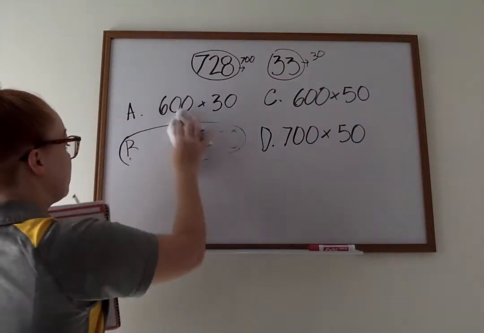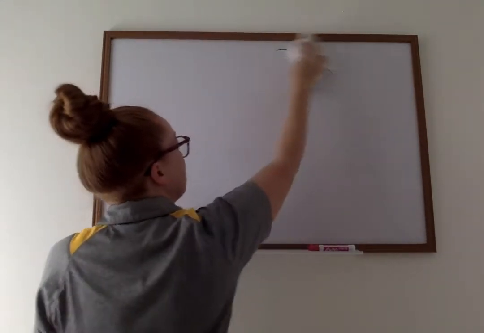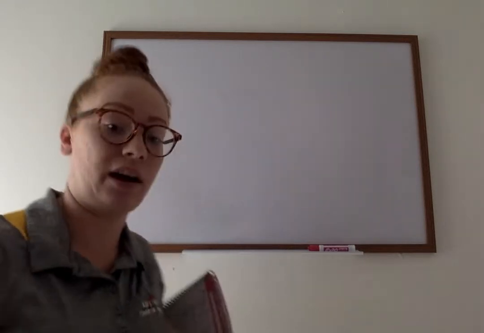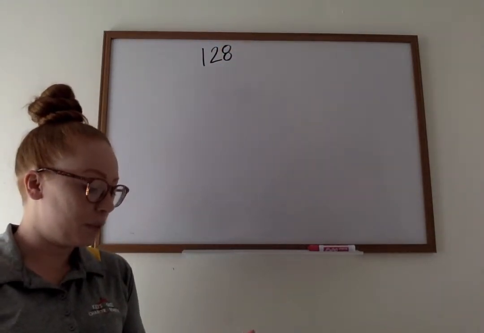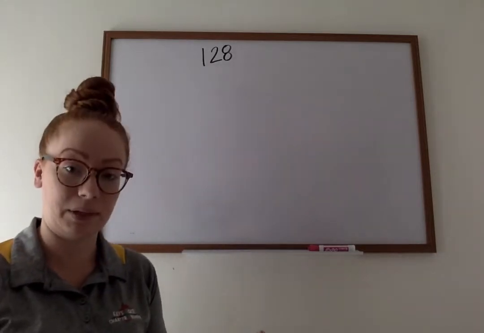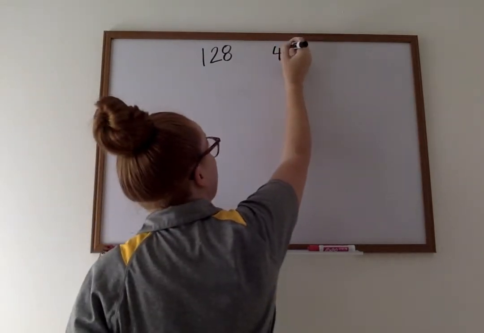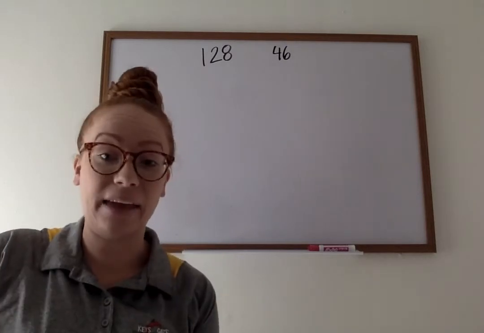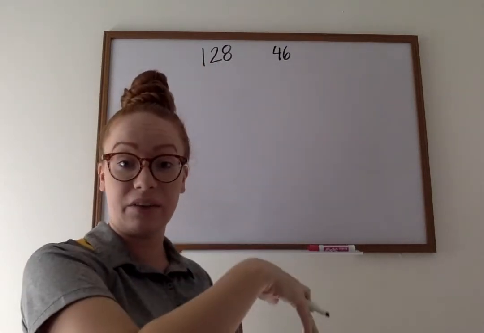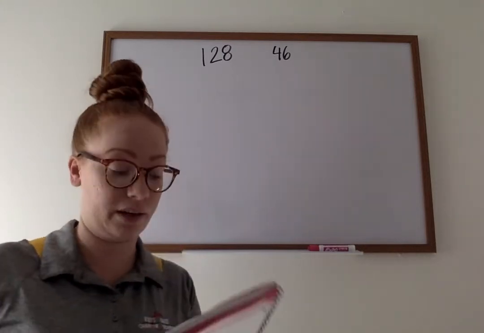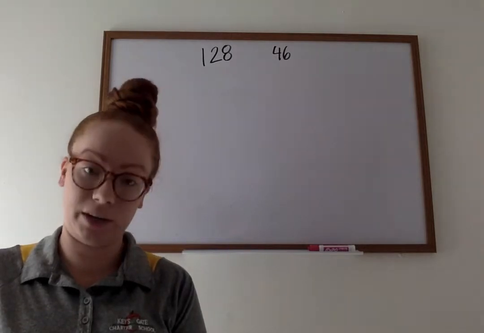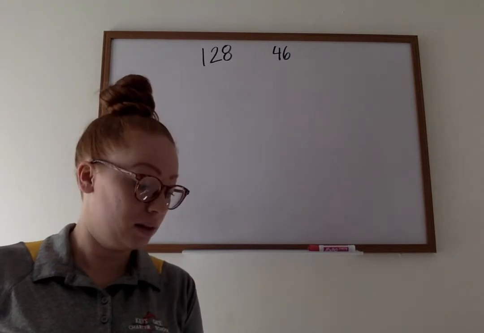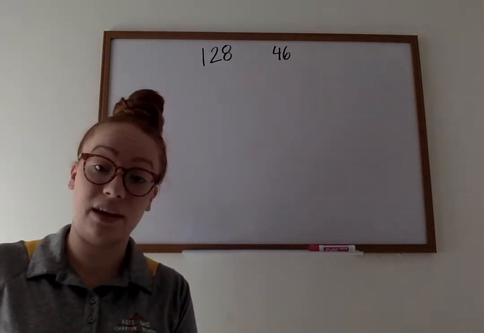Alright, let's do another one. The next word problem says, Miss Pirtle ordered 128 cartons of math books. 128. Let's write that down. That's probably going to be important. On your paper, you would circle this number or underline it. The books were shipped in cartons that each held 46 books. That's important. We're going to write down the number 46. Now part A, there's a whole other questions for part A. The top part of the question just gave us the info. And then there's a part A and B where there's two separate questions about these numbers it wants us to answer. Part A says estimate the total number of math books in the shipment. Write the equation to model your work. So it wants us to estimate. So we need to estimate these numbers. It wants us to give the answer and it wants us to write the equation.